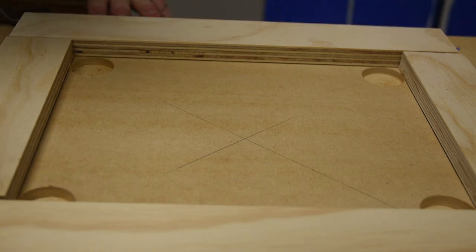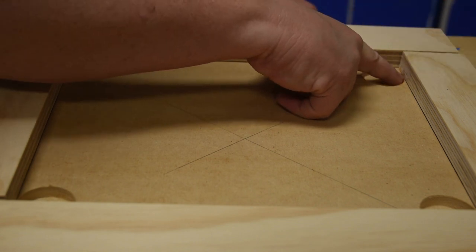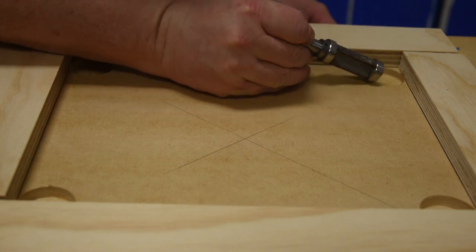Now, if you think about it, you don't really have to go all the way through. You just need a big enough area for the bearing to ride on.